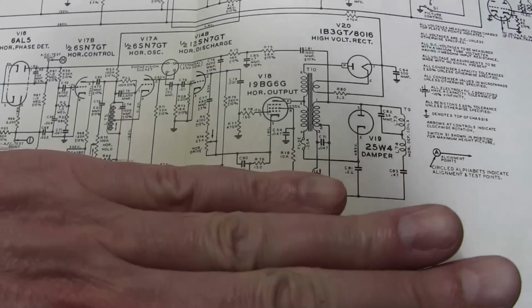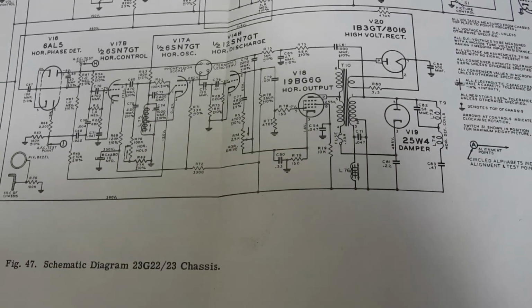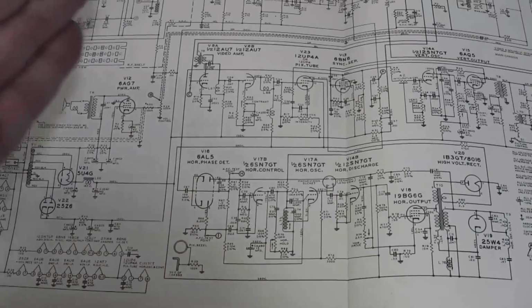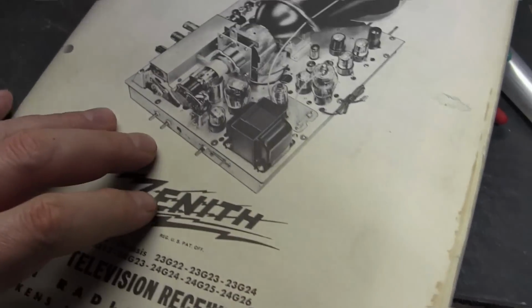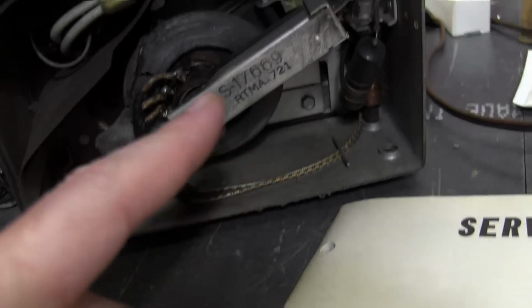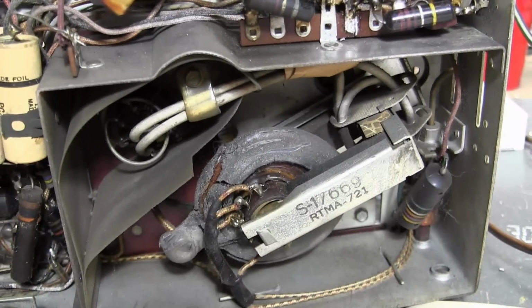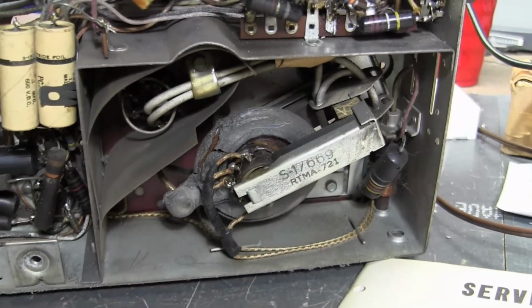At least the horizontal stuff is rather conventional looking. So this is it. It looks a bit simpler on the schematic than it does in real life, but we'll muddle our way through. Here's the flyback, which may look a little crummy, but it looks a lot better than other Zenith flybacks I've seen. Hang on, I'll grab one and show you what I mean.